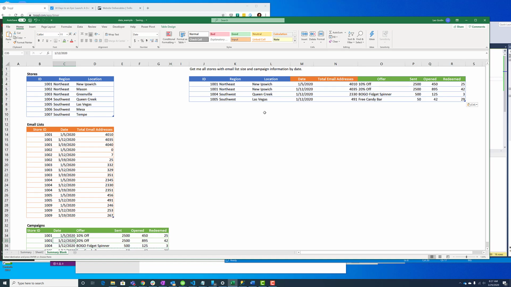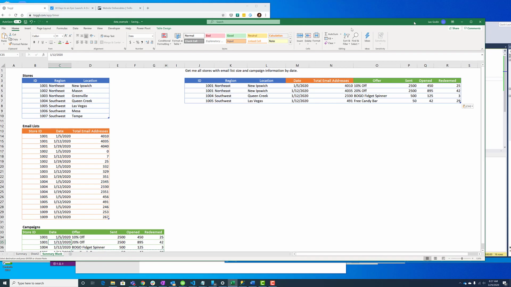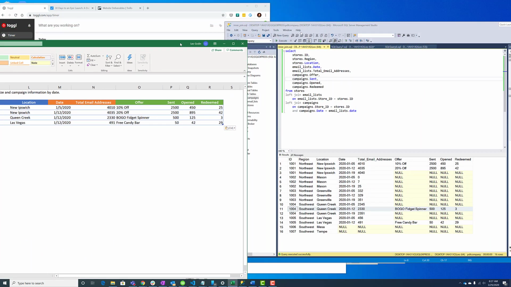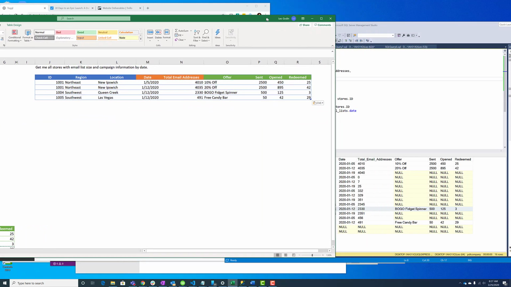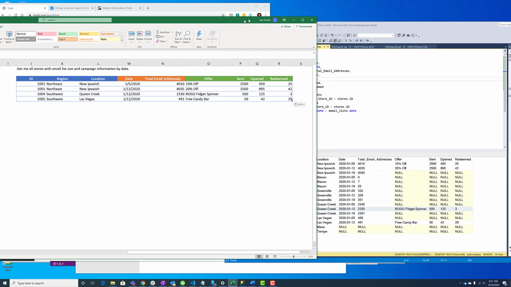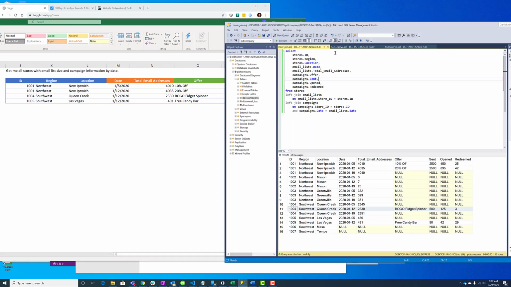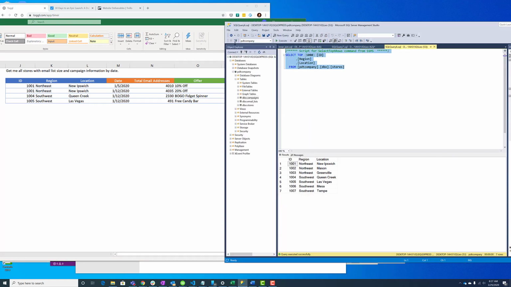And let's see how we can do this in SQL. We'll drag this over here just so we can see it. Don't know why my mouse is being so flaky right now, but we'll leave that. All right. So, like always, we'll start with the first table, which is stores, and the information we want.